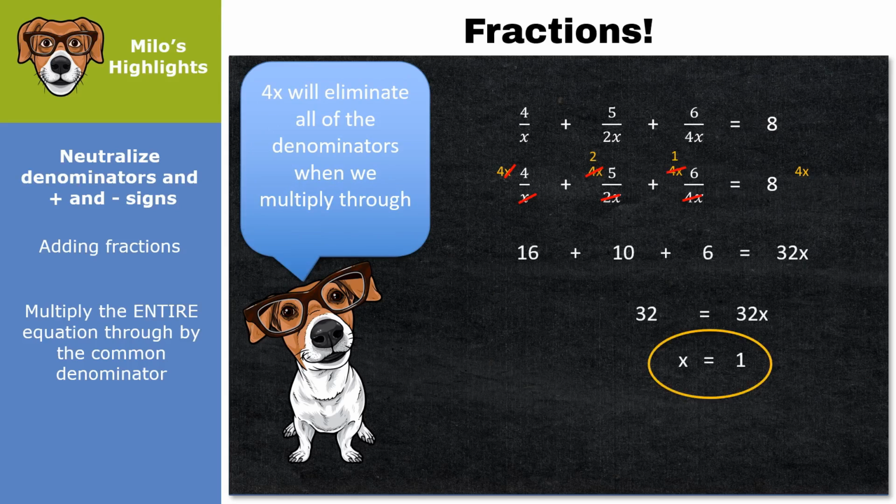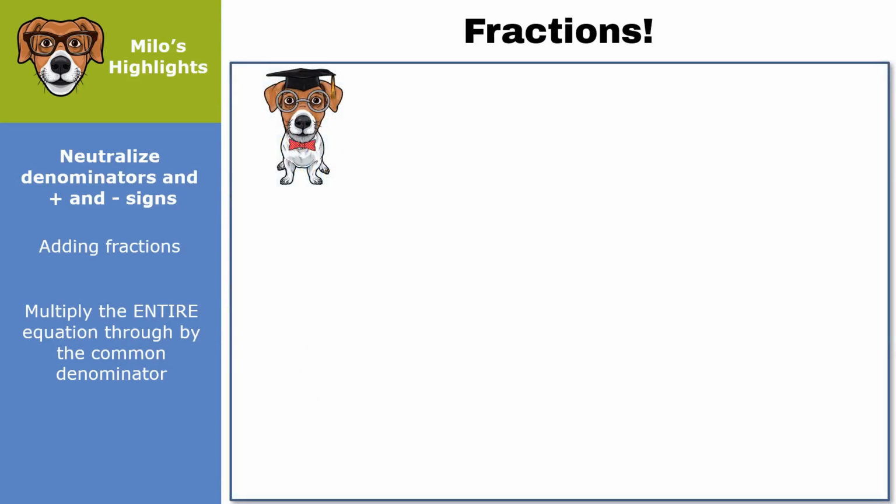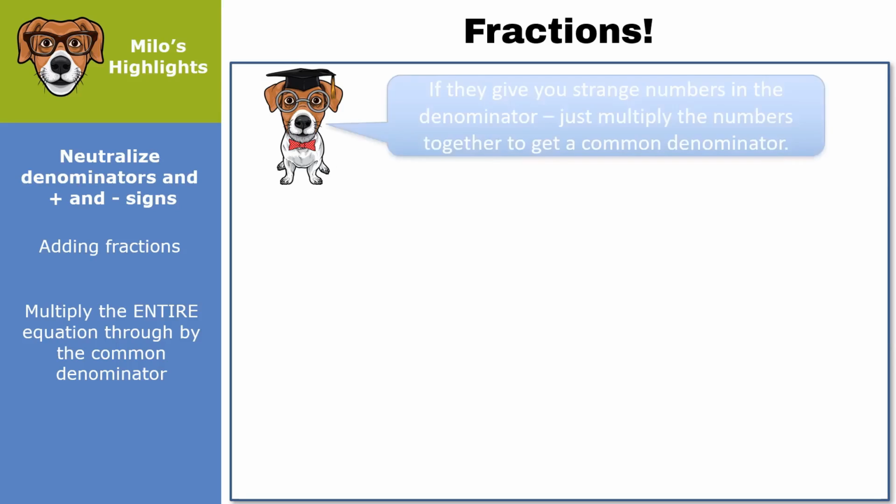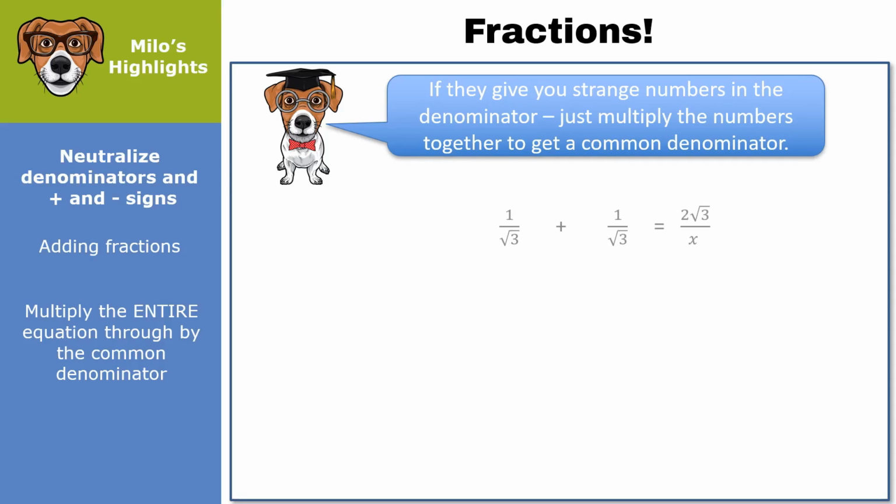Very nice. Okay, so the other thing that they can do to make things intimidating, they don't have to use just variables. They can use other strange numbers in the denominator to try and freak you out. Do we care? No, we really don't. We're just going to do the same thing we always do. And what ends up happening is when we multiply that denominator through the entire equation, everything ends up crossing off and getting pretty easy pretty fast, like this.